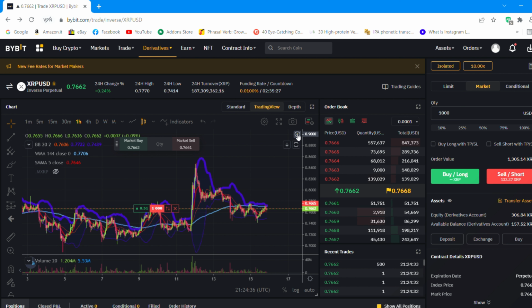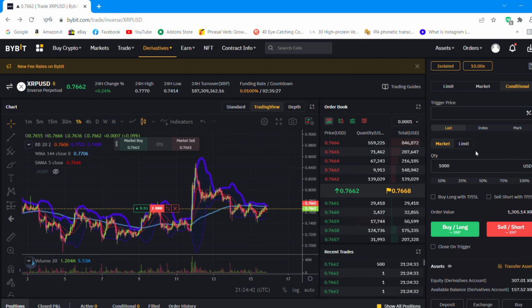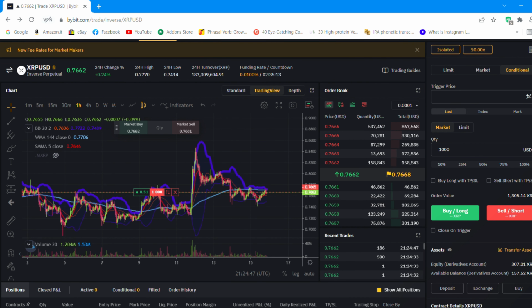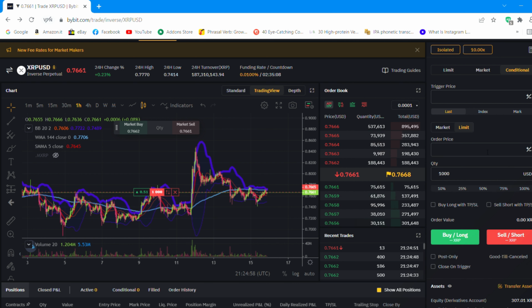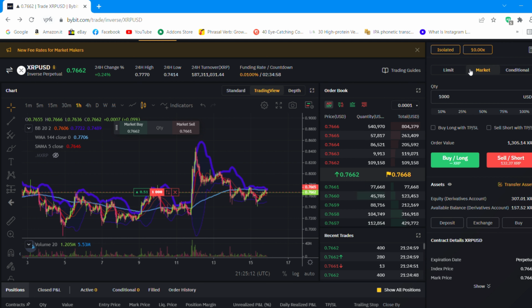I would advise you to plan for your trades, which means setting conditional orders. And conditional orders are great because they get you to think of 2 things. 1, what is the confirmation for this trade? And second, what is the price that I would like to go in at? Because conditionals have a trigger price, an order price, and the quantity. You saw in the market, I only have the quantity. I put in 2,000, go in, and that's it.